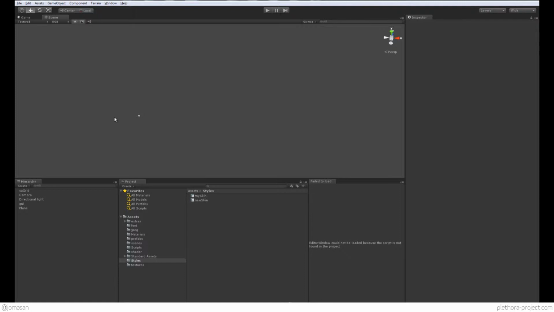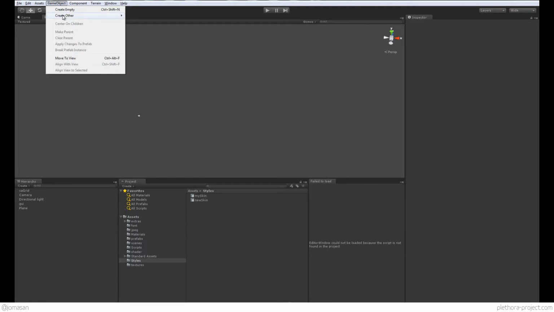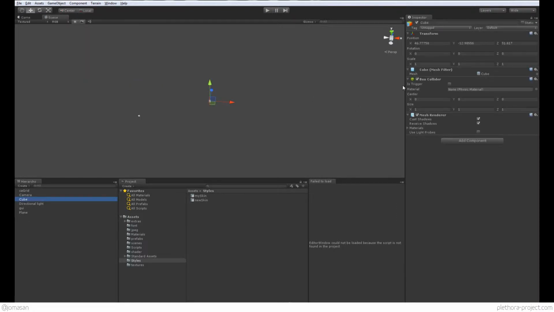Let's save this, just make sure that we're saved. Let's make another game object, a cube, and let's make this guy 5 by 5 by 5, and then position 0. Right, so let's create another script for this guy.